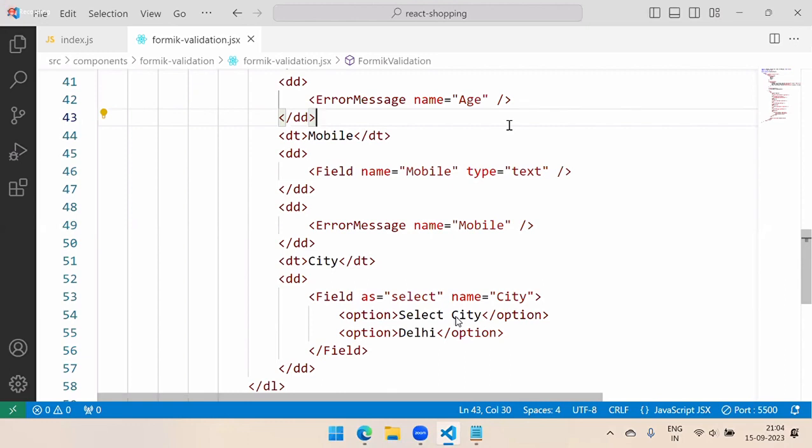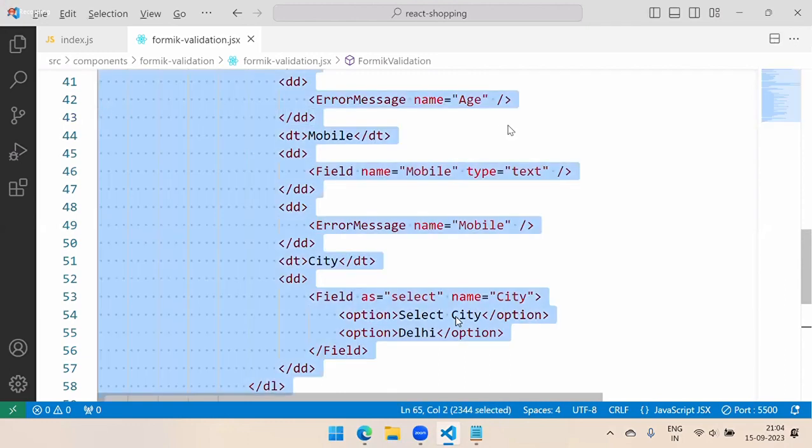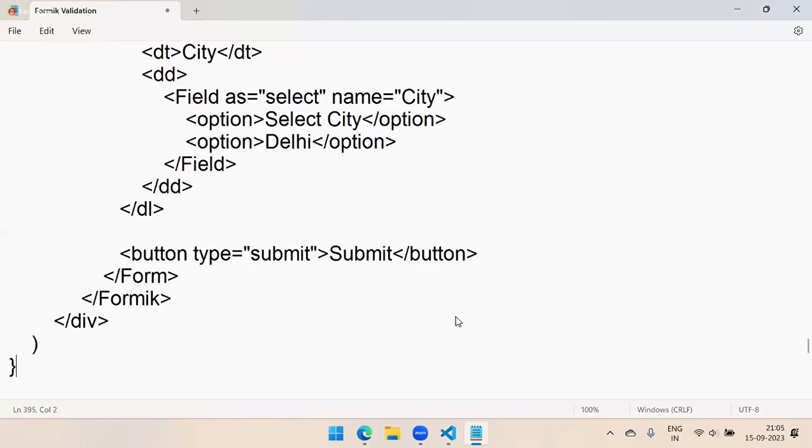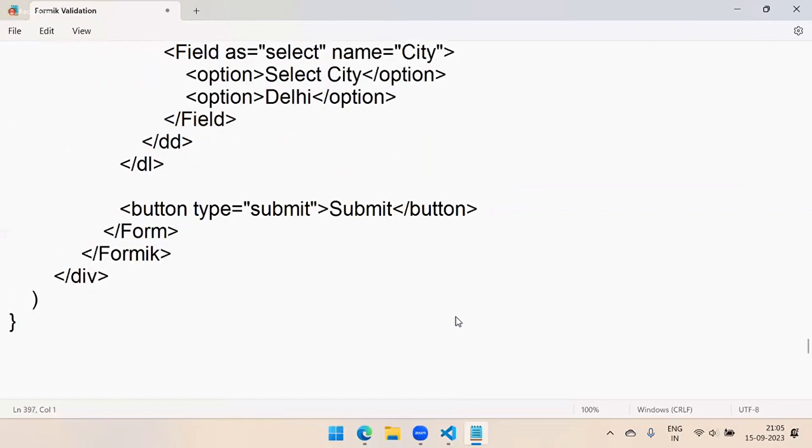So this is how we can validate by using components. This is an example of the same. What is it? Formik validation dot what? JSX, right? Once you know this, you can explore some other third party libraries. There are some more points related to validation that we'll see tomorrow.